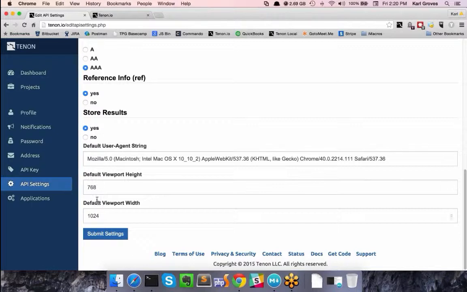Finally, the default viewport height and viewport width. One of the things that's really awesome about Tenon is that we can test your responsive designs. The headless browser inside Tenon will render the page in the default sizes that you set here, as if it was that size, and do its testing that way.